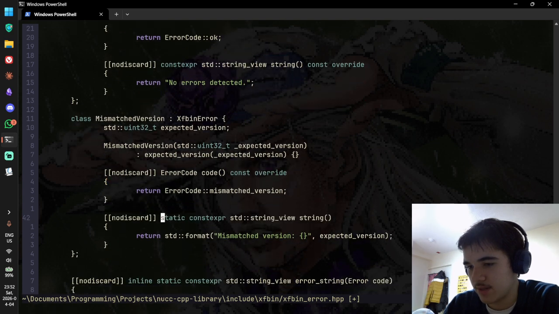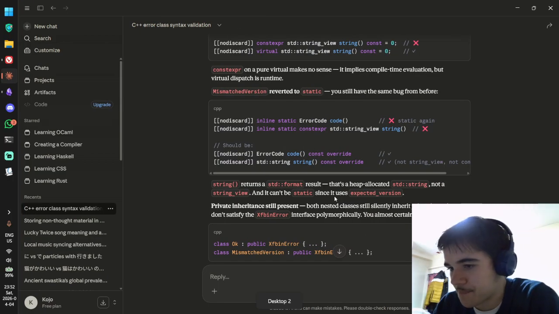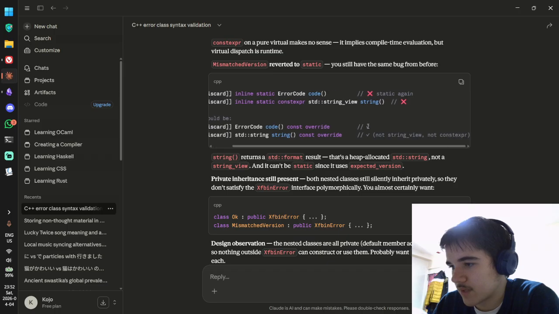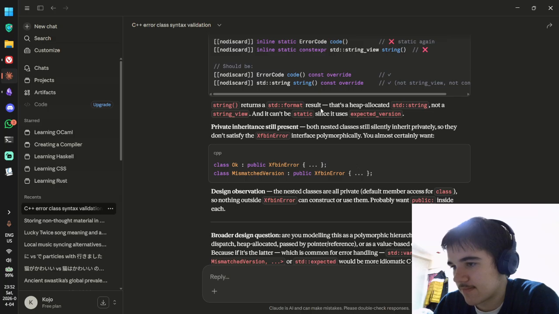And here as well. Man, so many keywords. Okay, but I want it to be constexpr because I don't want to construct a string.